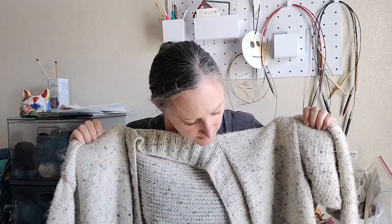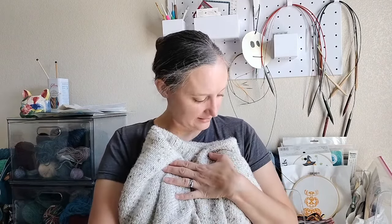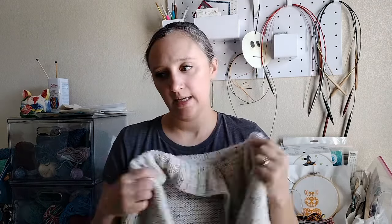Continuing on, this one from Yarnspirations. It's not a bad pattern. It is very good for a beginner learning how to knit a sweater pattern. I think it turned out great. It fits my son better than it fits me. He's taller. He's 15. He's taller than me. It's not that hard because I'm 5'4" and it fits him better. So I might just give it to him one of these days.